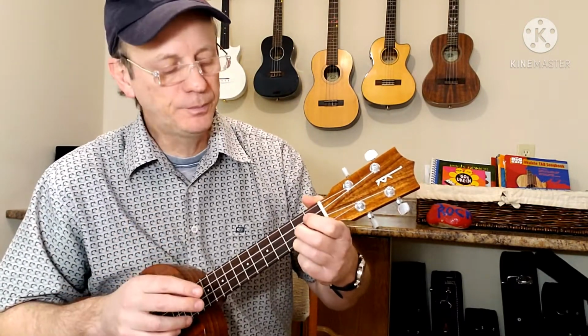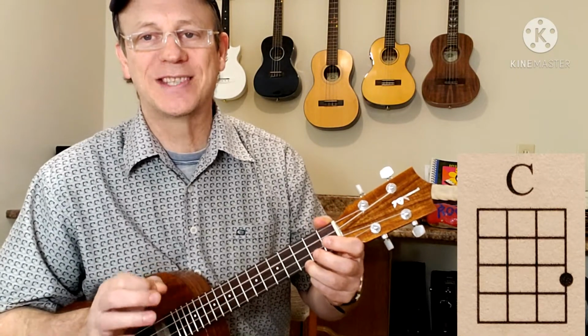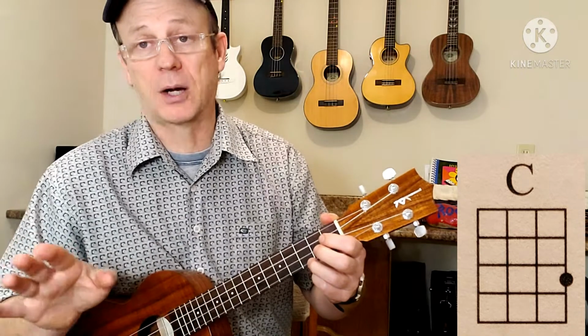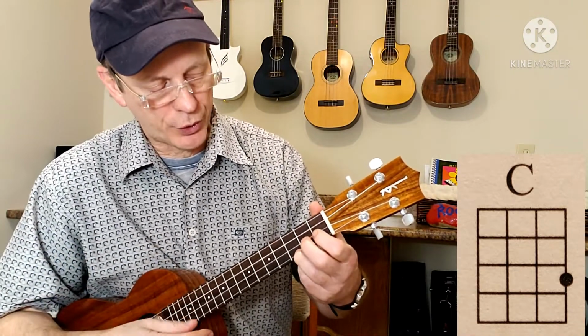Now we're going to learn another chord, and this one's called G7. And with these two chords, you can play a couple of songs, okay? And we'll work on one or two here.